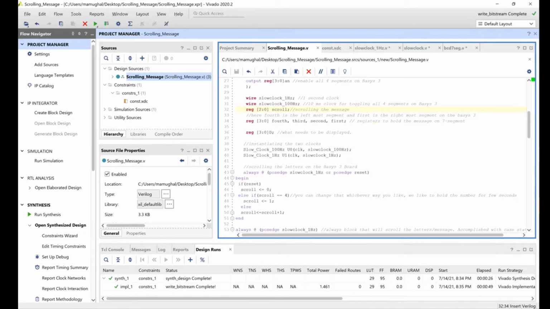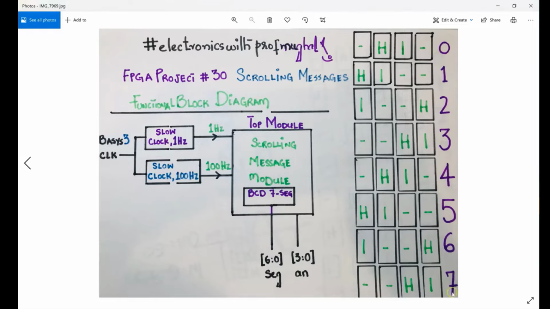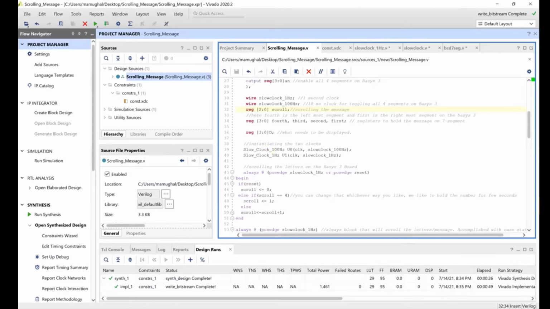Okay, now comes line number 32, scrolling message. Remember, I was going to show you that we are going to have a scrolling counter right here. It will count. Because we were counting 0 to 7, well, we don't necessarily need to go up to 7. We can actually go from 0 to 4. So we can have a loop that anytime it hits 4, it basically goes to 1, because when it reaches 4 right here, which is hyphen H I hyphen, H is going to go here and this hyphen is going to show up over here. So everything is going to shift to the left, correct? So therefore I have the 3-bit scroll right here.